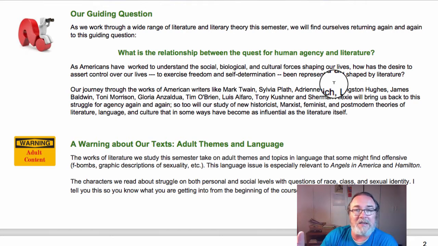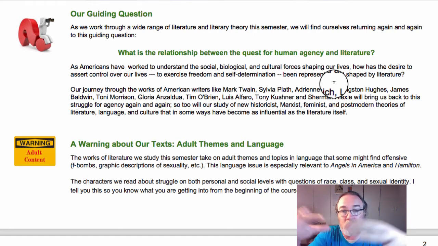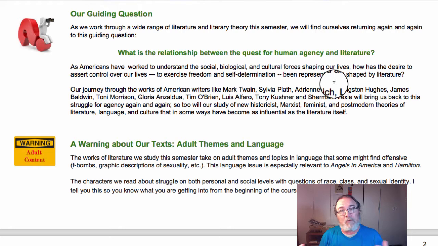The opposite of human agency is determinism. When we talk about determinism, we're talking about outside forces that shape and determine our life. And those forces could be, depending on your views, biological. They could be social, political, cultural, racial, class-oriented. They could be religious. They can work from a lot of different social or cultural forces that shape who we are.